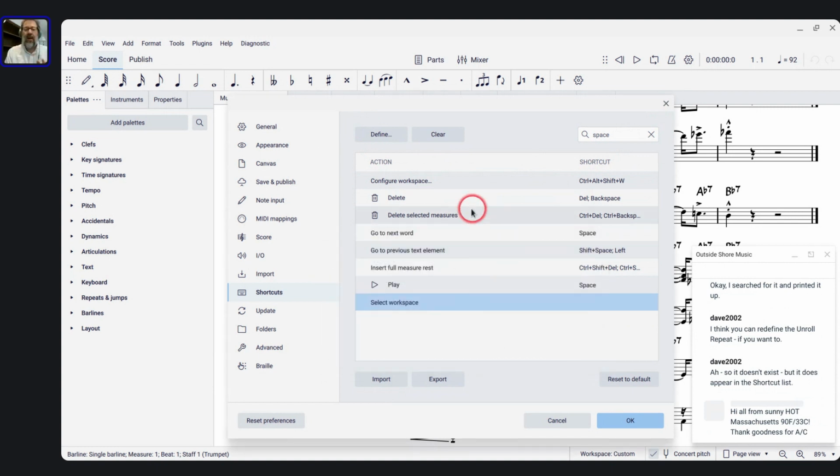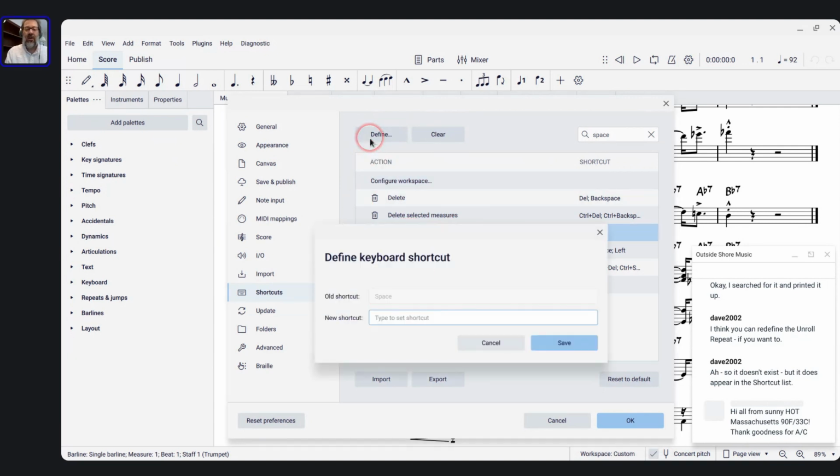And then you can also clear them, right? If I click Configure Workspace here and click the Reset to Default button, that will reset it to the default, which is nothing. Or you can press Clear, which will clear it. So if I click Reset to Default on Configure Workspace, it clears it because that is the default. But if I take one that I have customized, like let's say I change go to next word, so instead of space, I don't even know if this is really going to work, I change it to right parenthesis. Okay, right parenthesis is my go to next word command now, and save it.